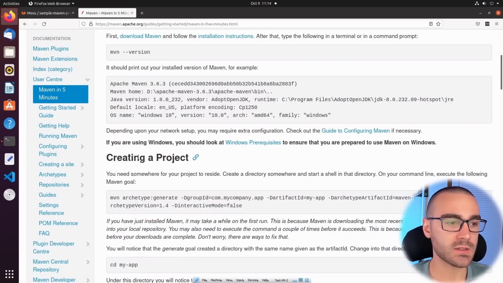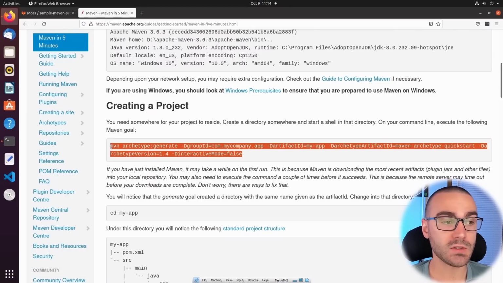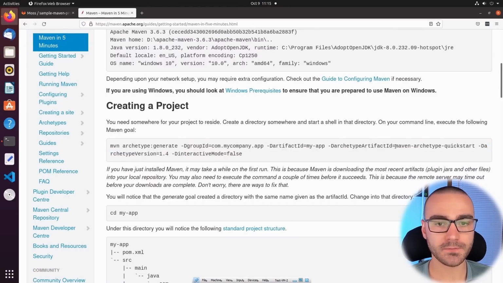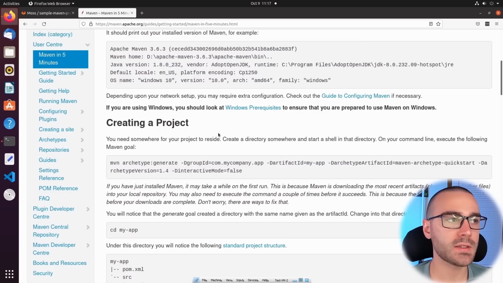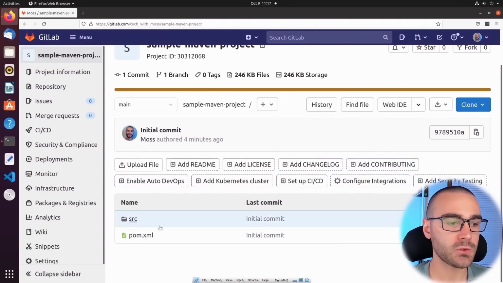So under this section, creating a project, I generated this code base using this command. So it creates a project of Maven archetype quick start. So let's take a look at that code base in GitLab. If I exit out of the tutorial, and then in the root directory of the GitLab project, I'll go into source.